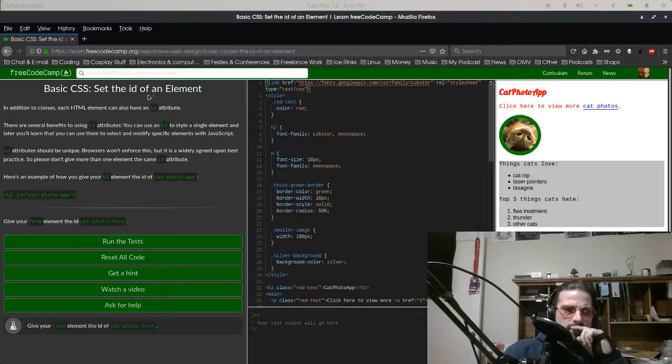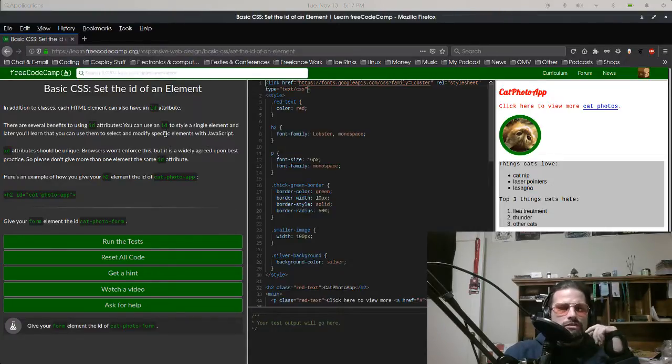Set the ID of an element. Okay, so it's just a specific ID attribute for a single element, and later you can use it. Oh, interesting. I didn't know that part.